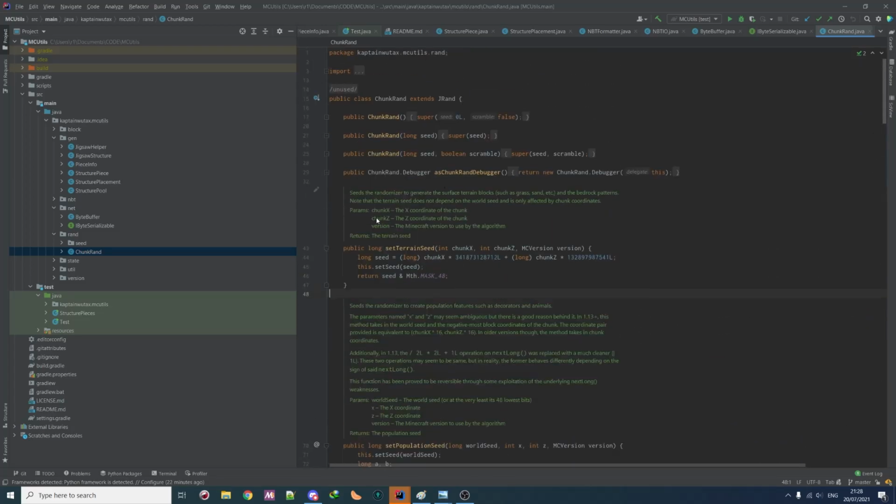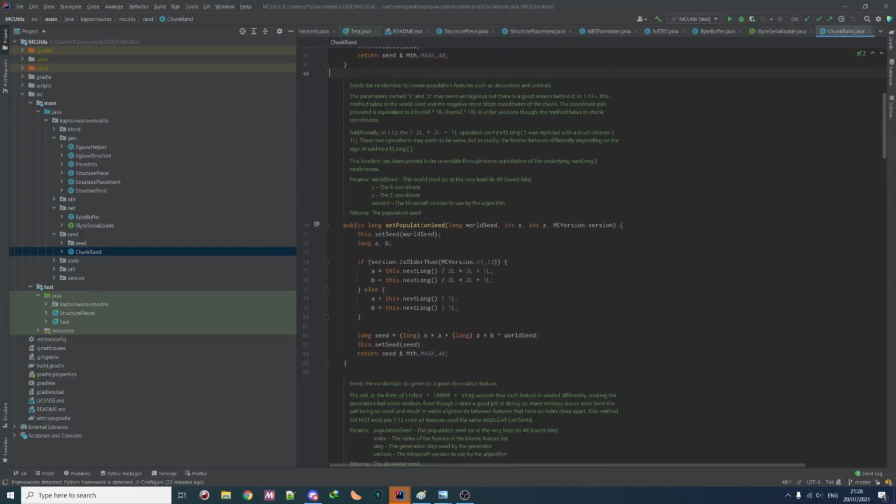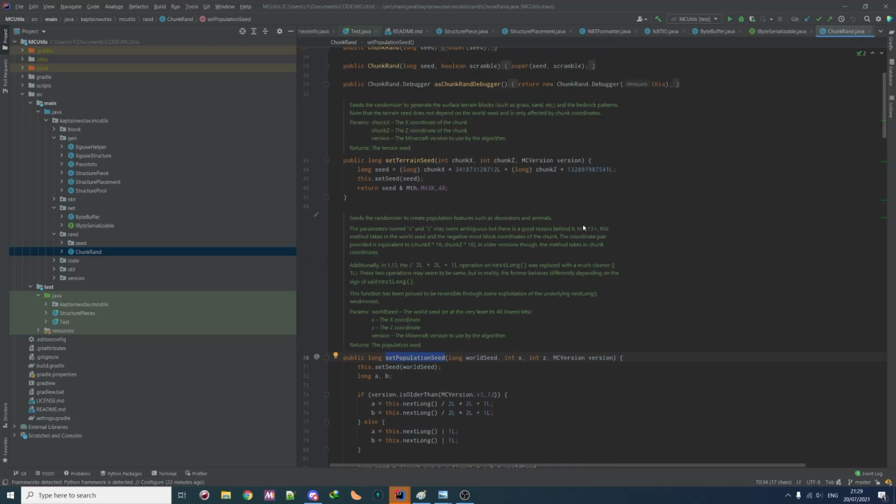One notable one is the population seed, because this one is set at the population stage, and is mostly used afterwards with all the structures calling it. Usually you set the population seed, then you get a seed and use it in the decorator seed.